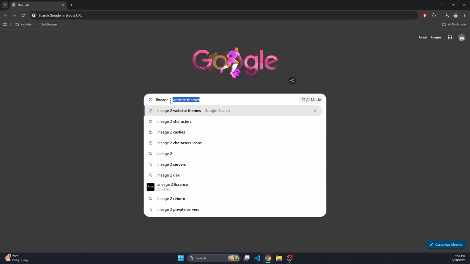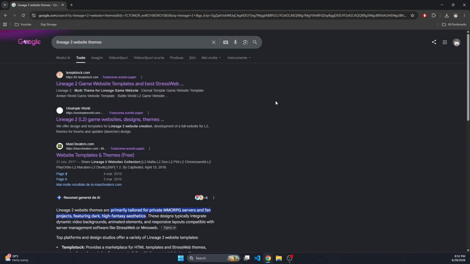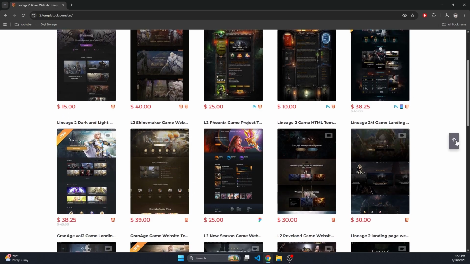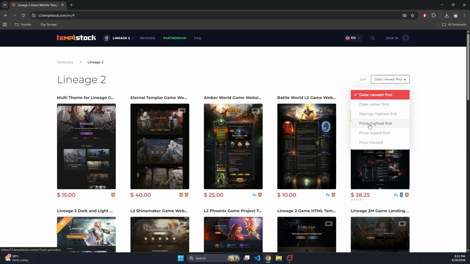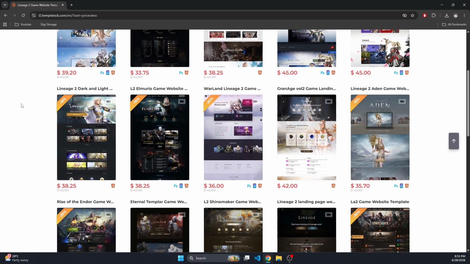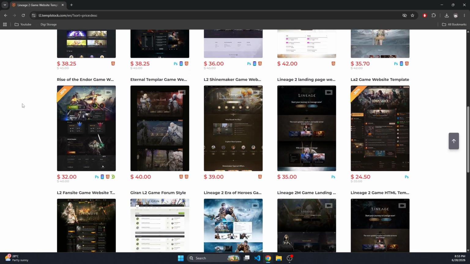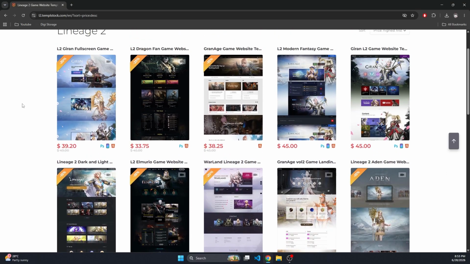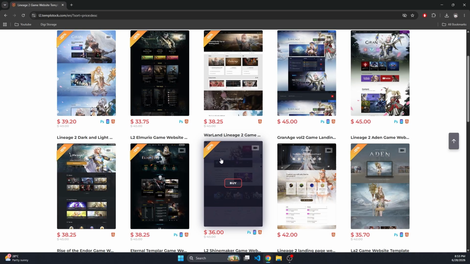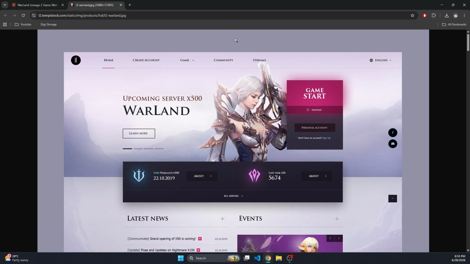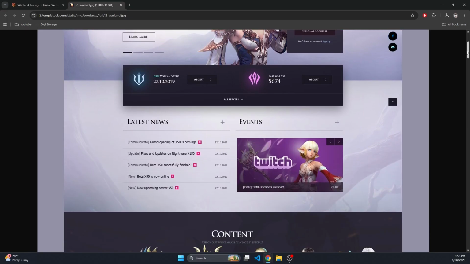No matter if you choose option A or option B for the design, I recommend starting with some inspiration first. What I usually do is browse online and look for high-quality website designs. On this website, I like to filter by the most expensive themes, because those usually have the best design quality. Then I simply look around and see if there's anything I like. From there, I can either buy the theme and use it as a starting point, or use it as a visual reference and create my own version from scratch.